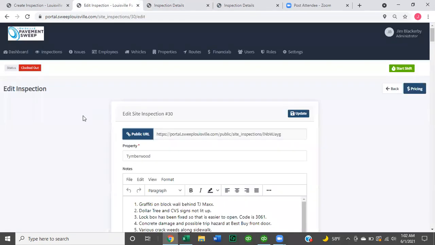So that's just a quick summation of the inspection aspect of it, designed to be as simple and easy to use. Take the he said, she said out of everything, and everything is in black and white with proof to back everything up. So we'll end this video and go over to the next section.